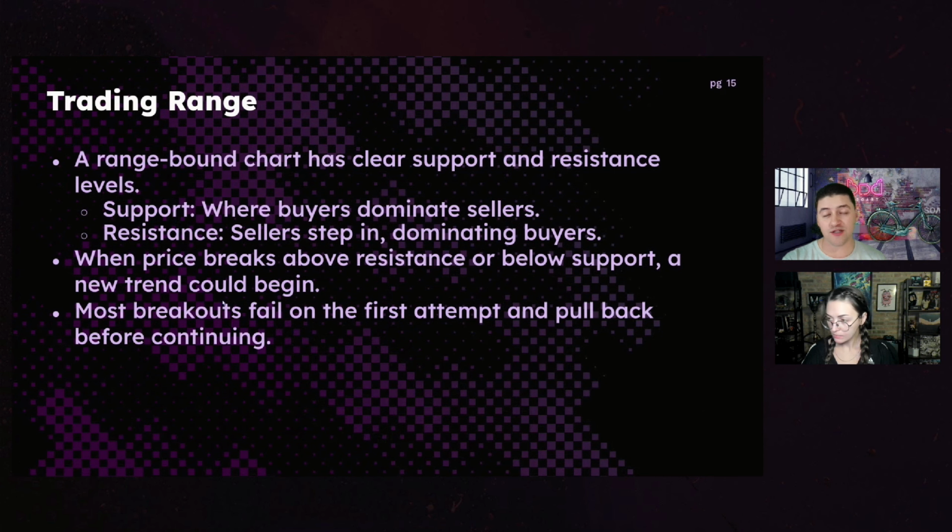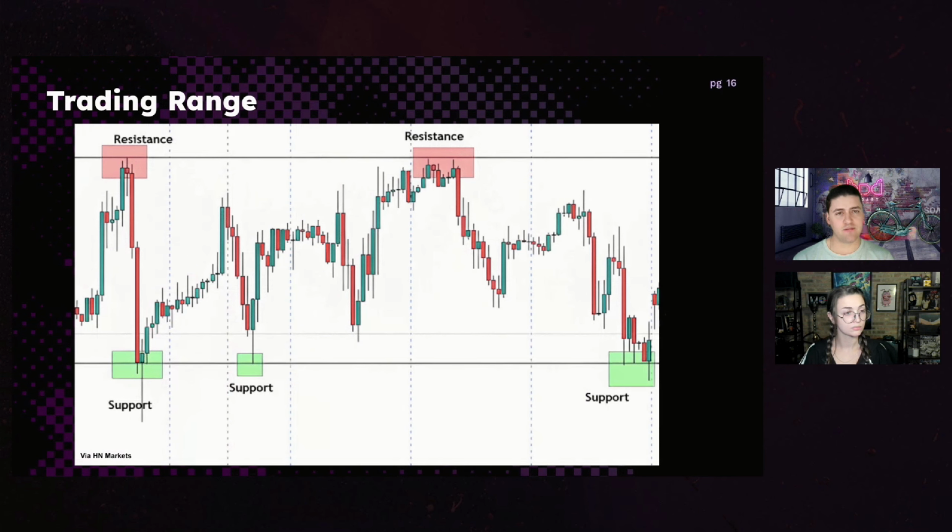This third point is actually key, Julia. Many people want to get ahead of the first breakout trade, whether it's to the upside or downside. I would personally suggest waiting at least for a second time. This is the trading range, basically being able to put the resistance and support. You can look at it on a 1 minute time frame to a 1 month time frame.